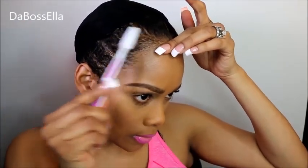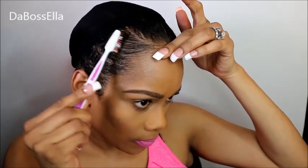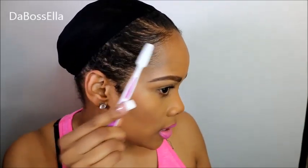Ooh, I'm scared, y'all. And we are going to put some here, and see if we've created something special. Alright, y'all can see that. This is how the other side looks. I'll take a little more of it.